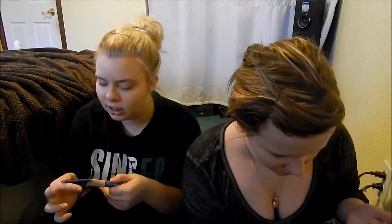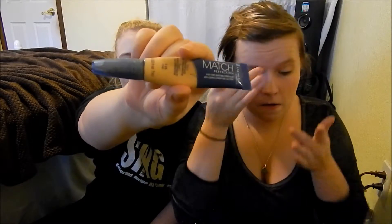I put this in my t-zone area only - nowhere else is a problem area for me. So moving on, I'm using the Rimmel Match Perfection Concealer again in the lightest shade, because we're pale. I use like the bare minimum of concealer because I hate feeling anything on my face.